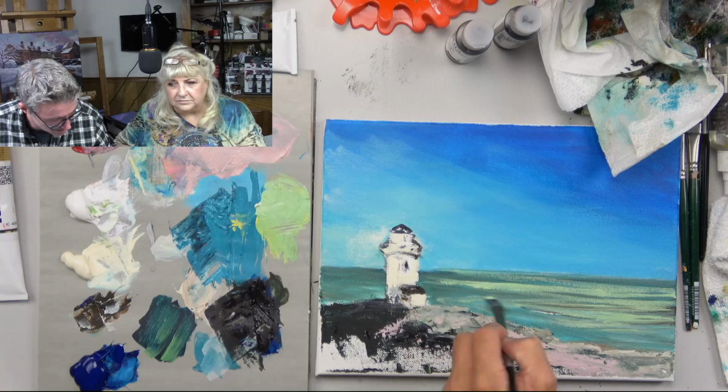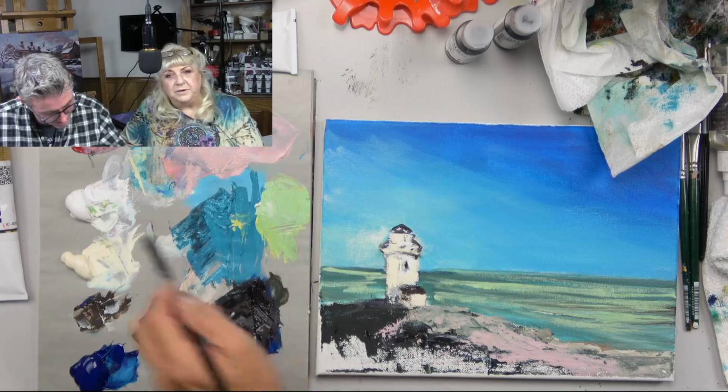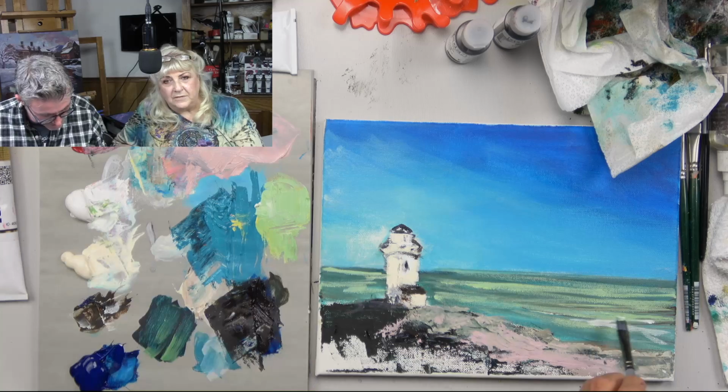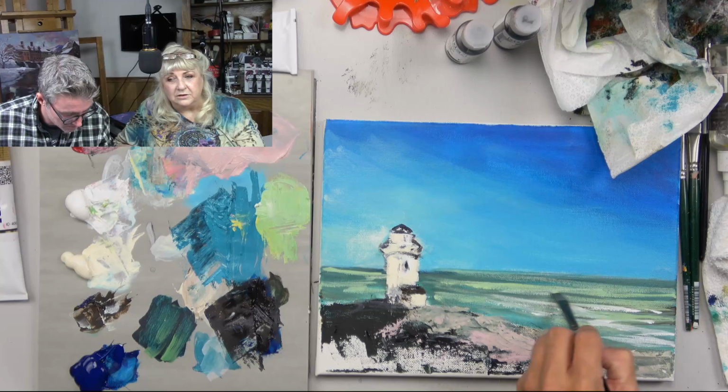Bunch of crazy marks over here, and then I'm going to go back over them with some darks. I love how he builds up his painting. Don't you guys love this? I think it's really great, because no two people ever paint the same way, right? To see how somebody else is doing it, I think it's just way cool.